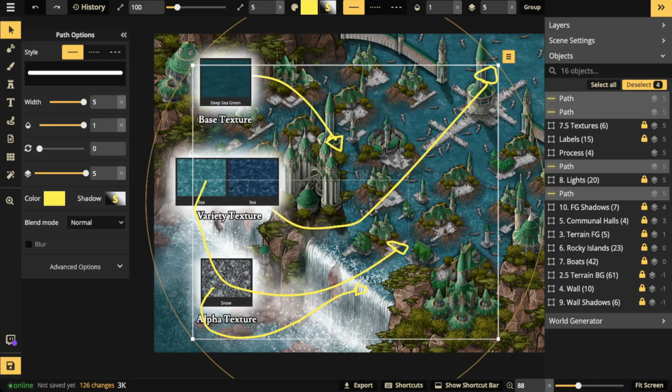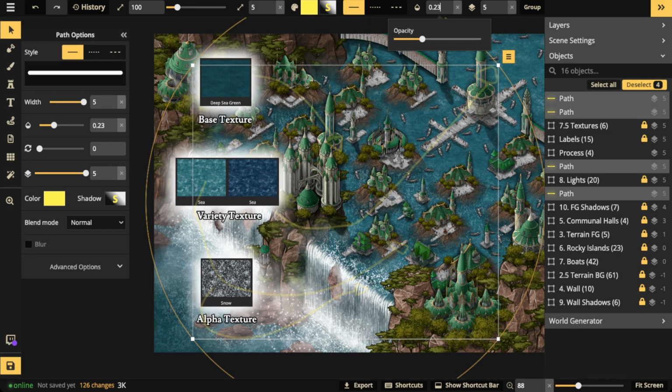Just make sure that whenever you're doing any kind of blending, set the opacity, that's up here, to something like 30 or so, 23, 30, in that area, because blending requires multiple strokes. You're not going to get the perfect blend you want by doing 1 stroke and you're done. It will take multiple strokes to get the effect that you want, okay?